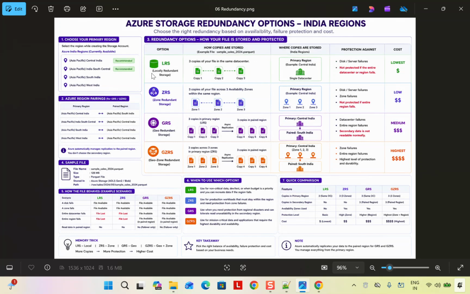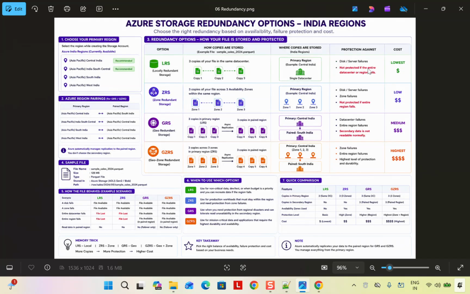If you are choosing locally redundant storage, how is it going to behave? It will definitely have 3 copies, but in a single data center. So what is the risk? If you have 3 copies of the same data in one data center, and because of some reason that data center goes down, then we will not be able to recover the data.